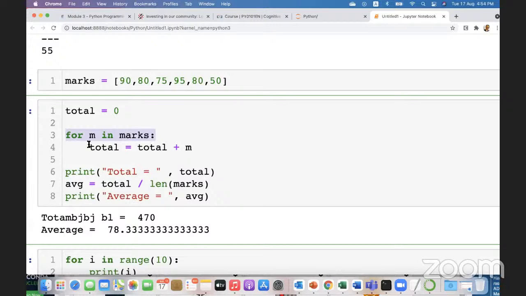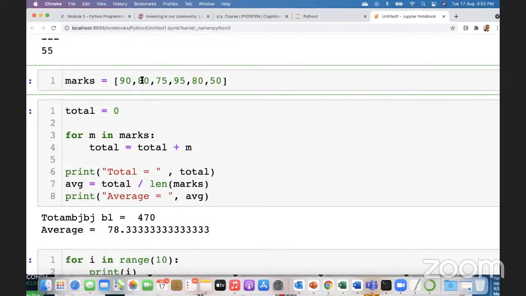The meaning of this one is saying use a variable called m to represent the values in the list. M will take different values. M will be 90 the first time in the loop, the second time M will be 80, and the third one will be 75.